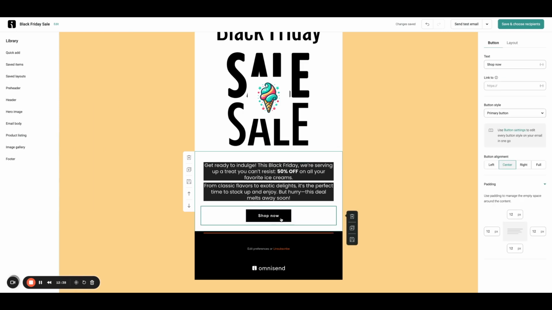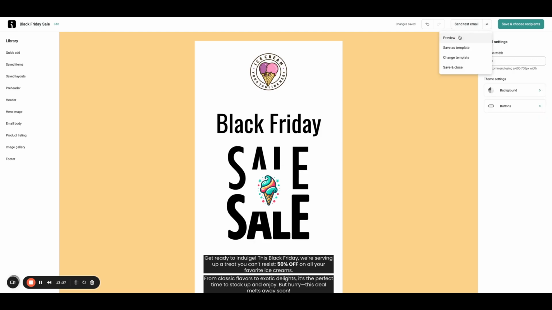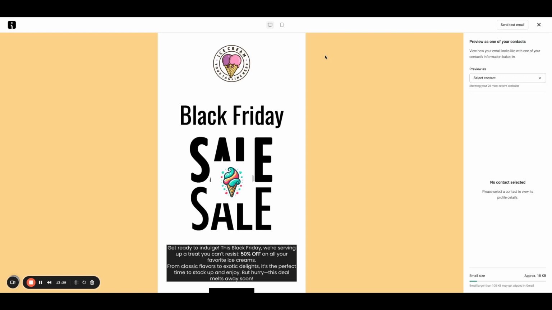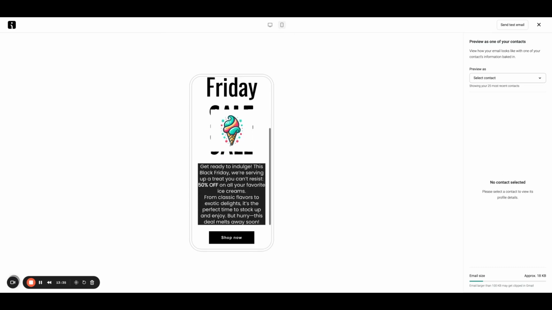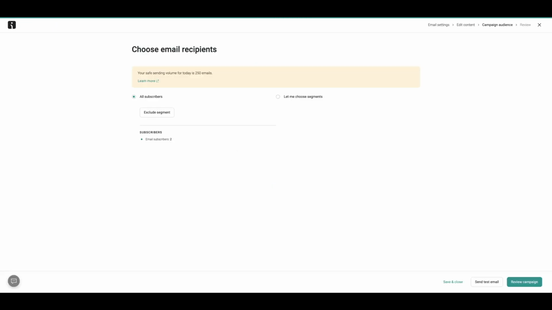So I'll just select that and click delete, and I'm going to click quick add and I'm going to add the button over here. You can click send test email to yourself, so that way you can ensure that everything's working properly, the text has proper alignment, the button is being redirected to the correct landing page and things like that. If all of that looks good to you, you're going to click preview. And over here, you can see how this email looks like on a computer screen and also on the phone screen as well.